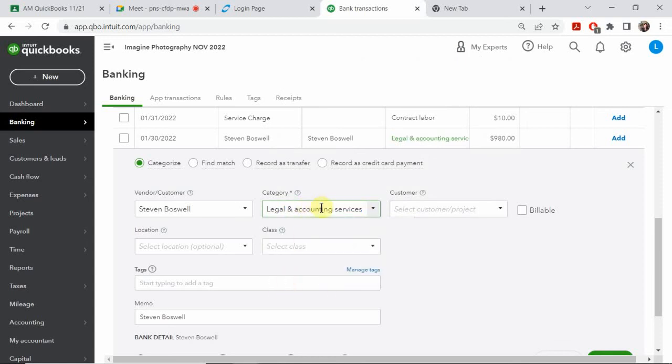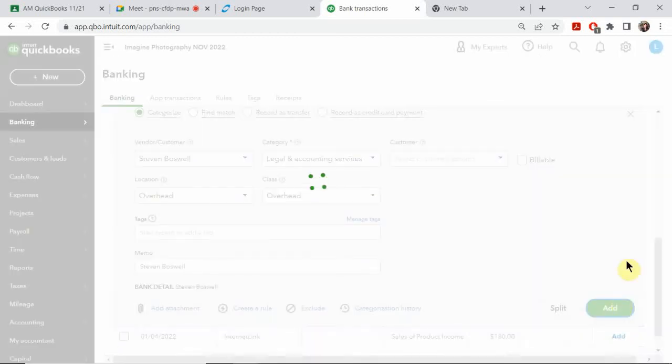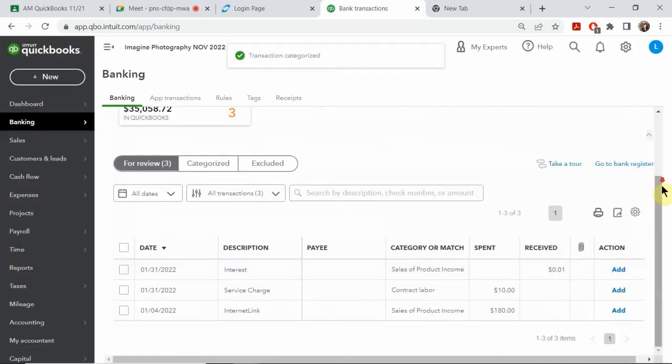Legal fees is fine. We said this was for both of the store locations, and this was definitely overhead. It applied to everything. And I can click add. So we're down to our last 3 transactions here.